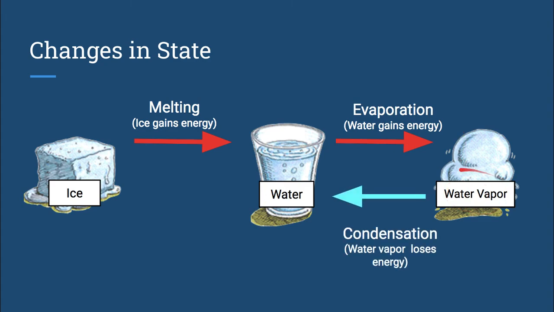What if water vapor starts to cool down? Or what if it loses energy? Well, then water vapor turns back into water. A gas turns back into a liquid. Or similarly, what happens if I take water and get it really cold? You've experienced this if you've ever put water in your freezer. As that water loses energy, it starts to freeze. Liquid water loses energy and becomes solid again, or becomes ice.